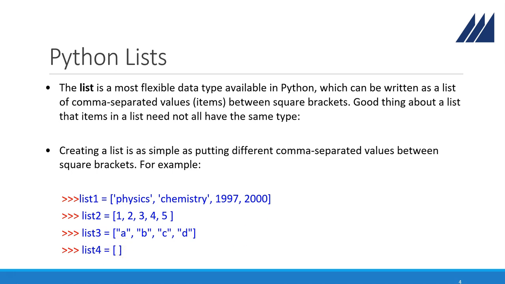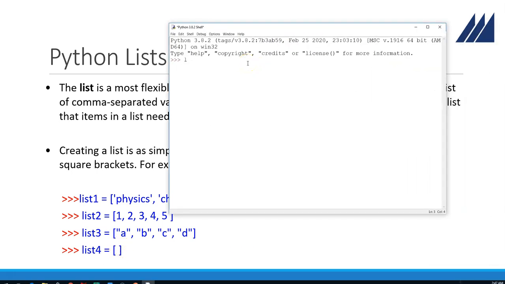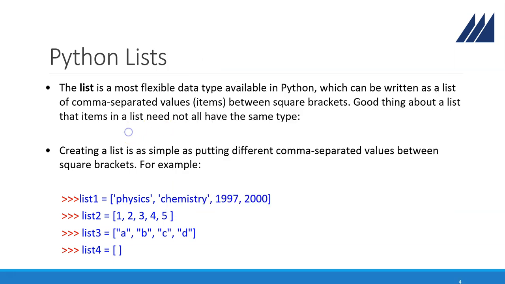I'm going to just show you this example. If I say, for example, list1 equal to empty square brackets, Python is not going to mind it. If I say, show me the length of this list which I just created, list1, it's going to give me the length 0 because it has no items inside it. We call them items, what populates the list. Some people call them elements, but they have the same meaning.